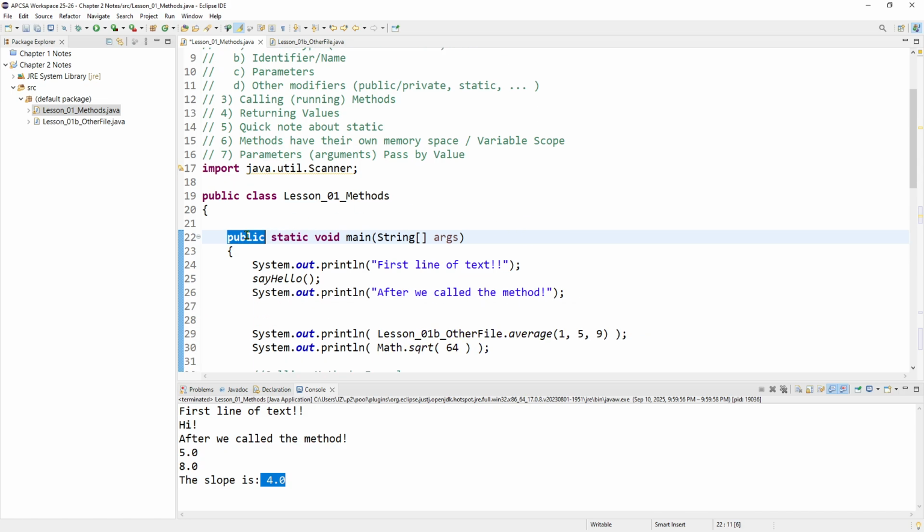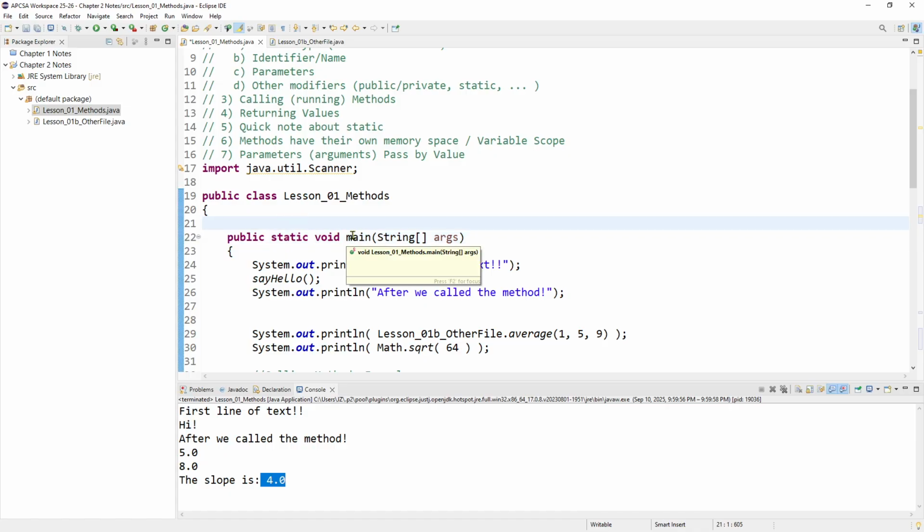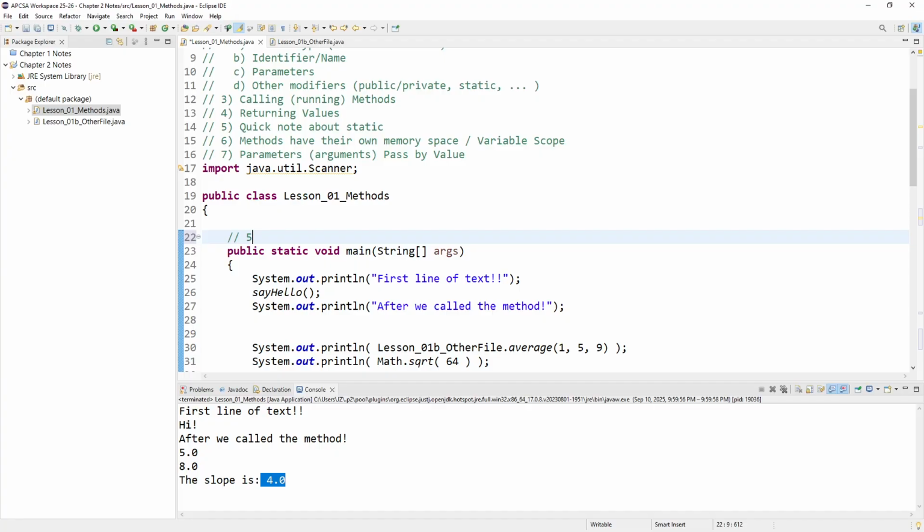We're not going to see public a whole lot, because public defines the visibility of a method, and for the purposes of the AP exam, all methods are going to be public.